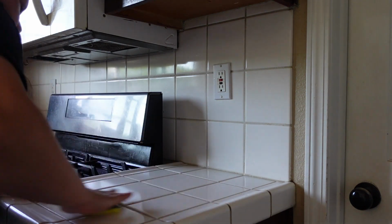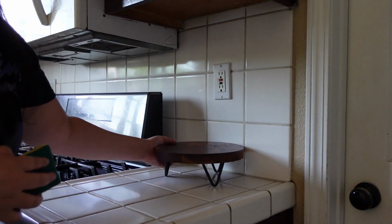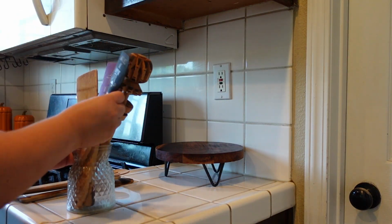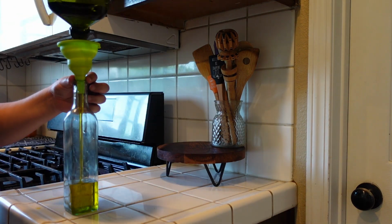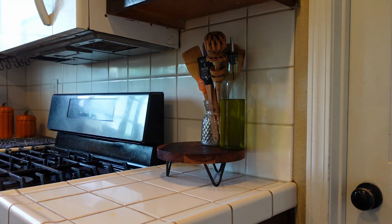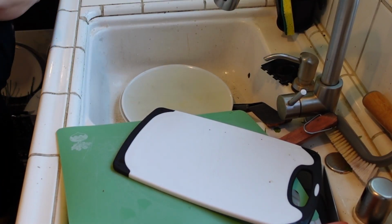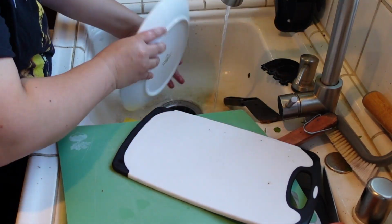Now, in this small section, you're going to see that I'm not really adding too much decor either because, again, I want to keep it functional and I don't want it to feel cluttered. So I'm just adding these cute little spatulas, which I do use. They're not just sitting here looking cute. I do use them when I bake and things. And I also took the time to fill a lot of the containers that were empty so that I wouldn't have to worry about it later. Now, I did add in my Sugar Skull salt and pepper shakers. I love those things. Even though I'm not really focusing too much on Day of the Dead or Halloween yet, I'm primarily just focusing on fall decor.